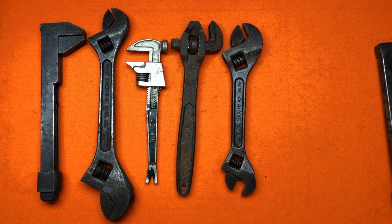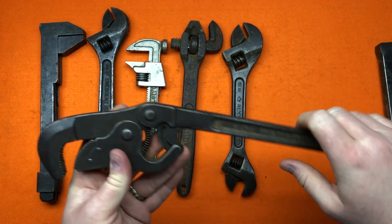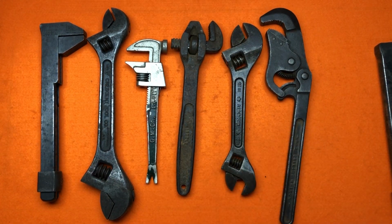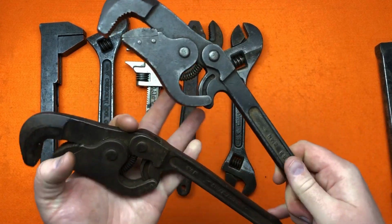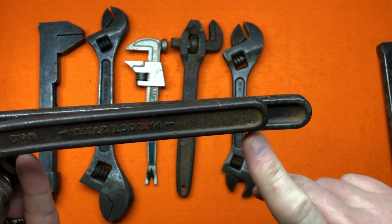And last but not least, we have this, which is the Bulliard number 2. Now I misread this because it felt a bit longer than the one I had. I thought it was a Bulliard number 3, and I thought I didn't have it, which was a shame. But when I got home and I had a look, I think I have it. Let me have a look to see if I can find it. There we go. So I have this one here, which is a Bulliard number 2, but it's longer. If you compare the rivet to the rivet, it's got about an extra inch on the end of it.